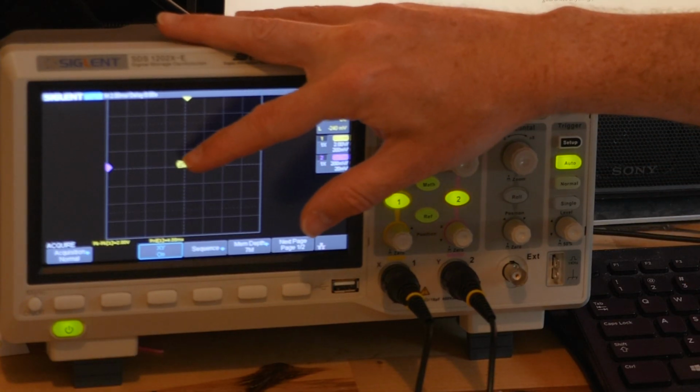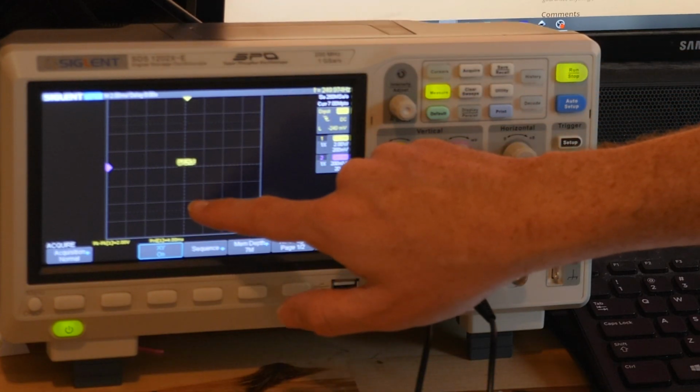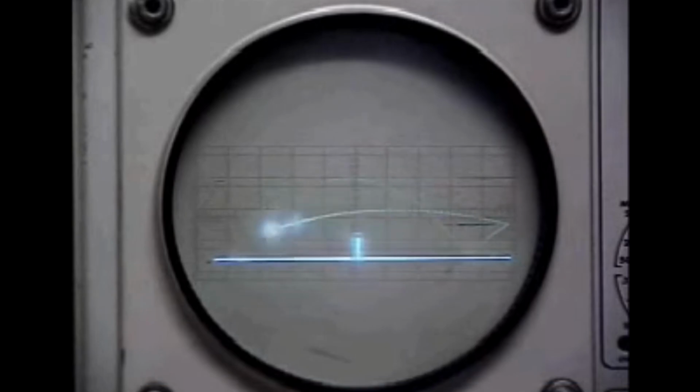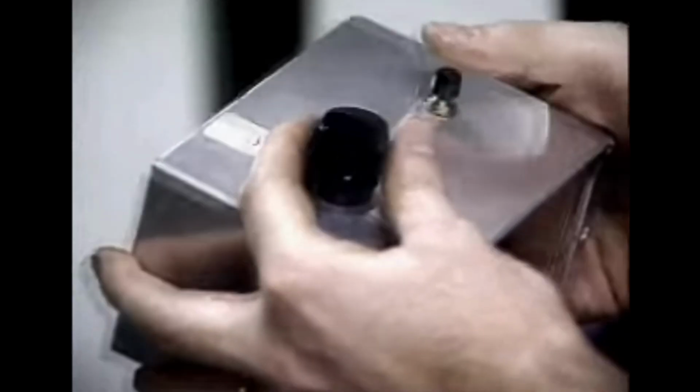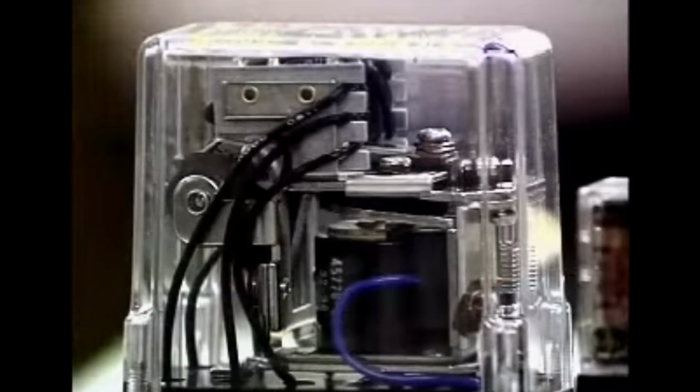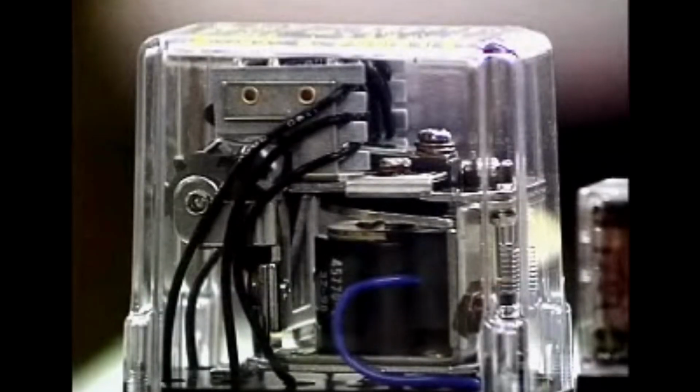What's really cool is I can even do this and see how this kind of looks like a ball moving back and forth. Actually, one of the first video games ever produced was displayed on an oscilloscope just like this, and it was called Tennis for Two. So we know that oscilloscopes can be used to draw images.